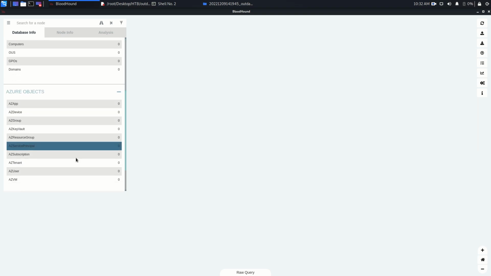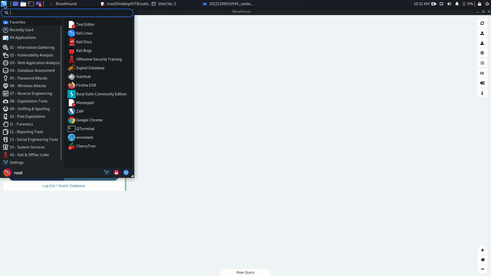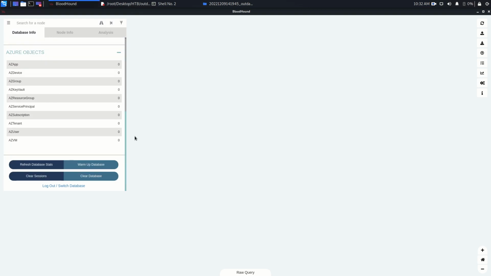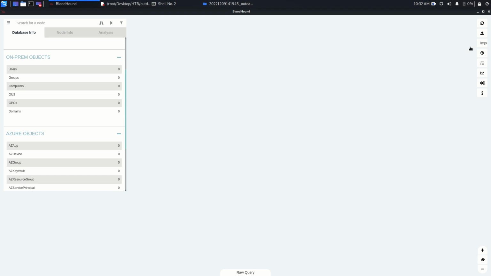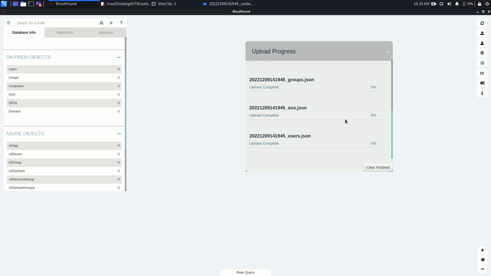Why is it not uploading? Okay, let's try to open Neo4j, but it's already started, so we don't need to. Okay, try to upload all these files. This is a problem in my BloodHound because the data is already there in the files.